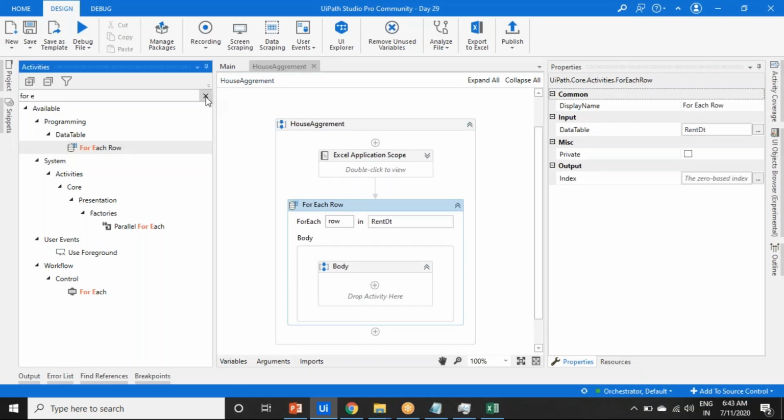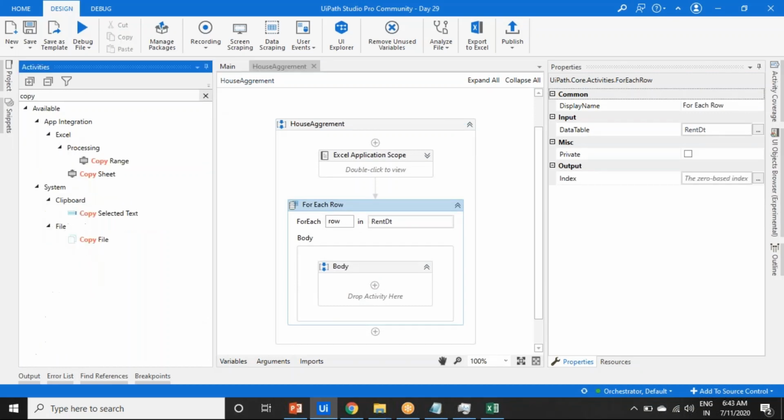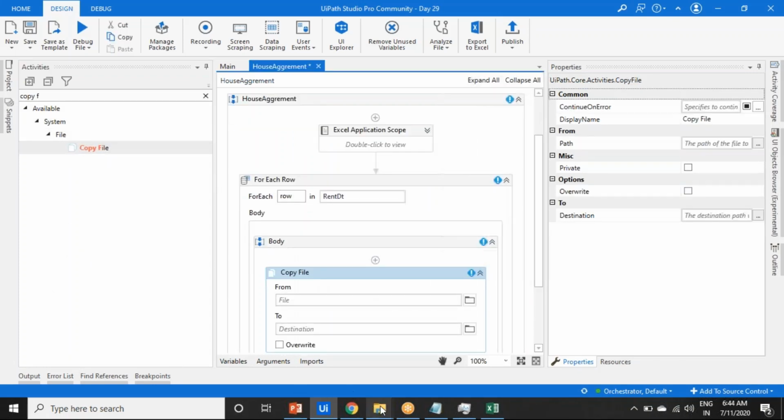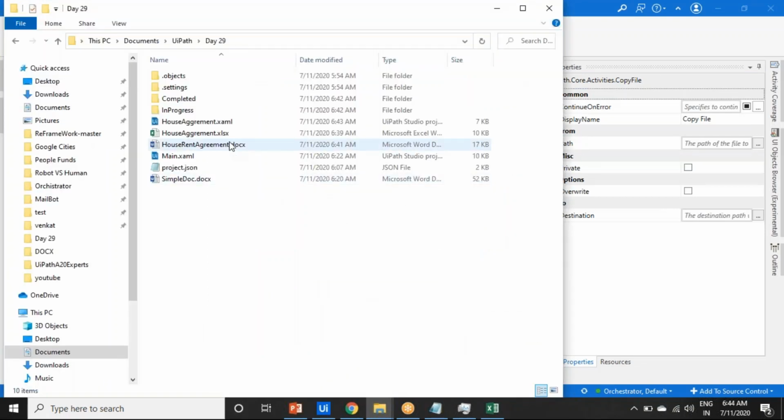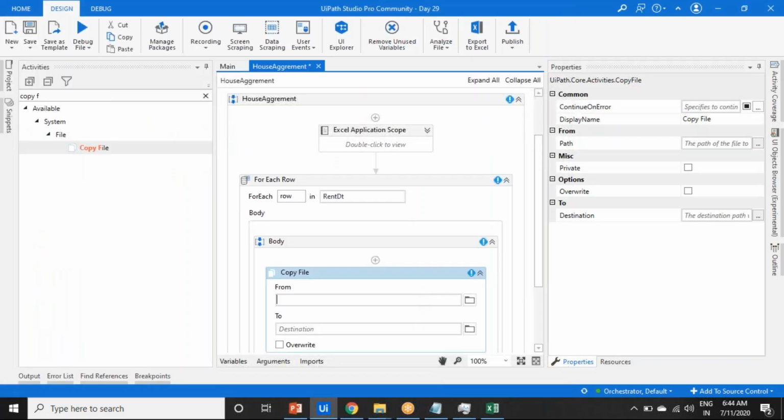Here, the first thing is we have to copy a file. So where do we have to copy from? We have to copy this one, give the path from, and to, and use the overwrite option. Where to? The in progress folder.